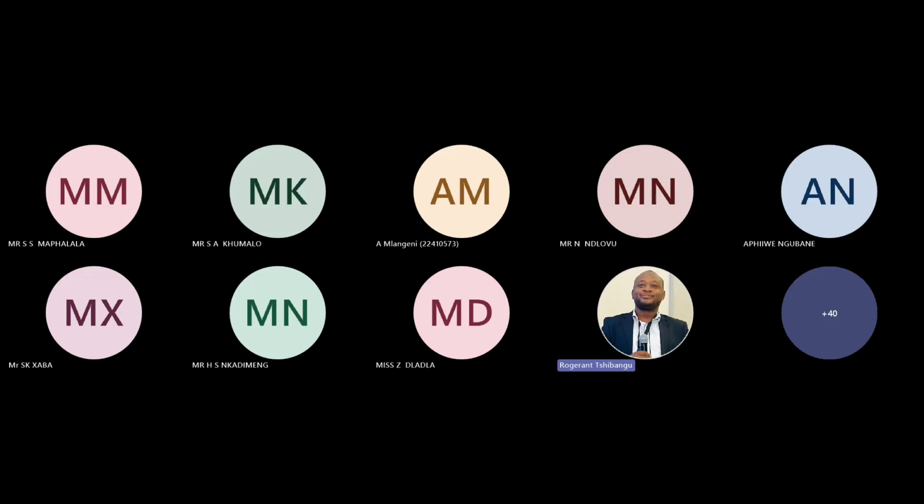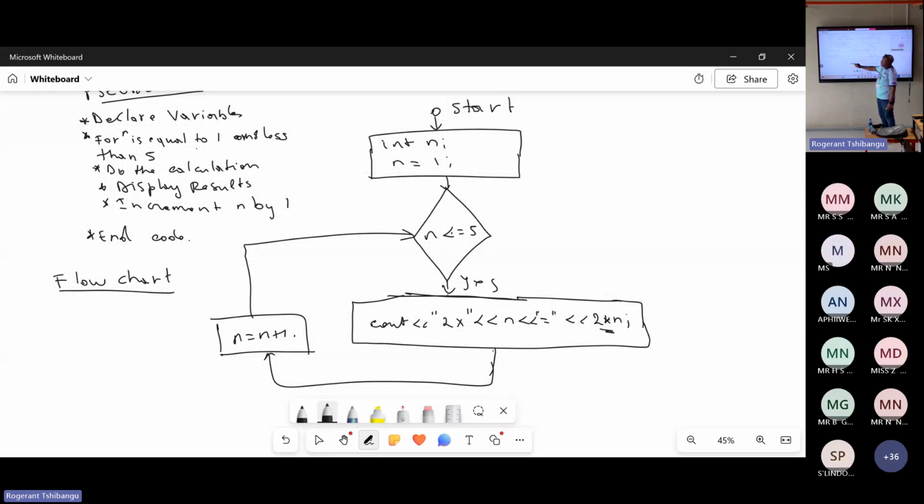to the answer. And then you come out, you increment outside, n by 1. Then you come back to check, is your n less or equal than 2? So you stay in this loop until it's no longer correct. Then you come back here, and then you see end of calculation.